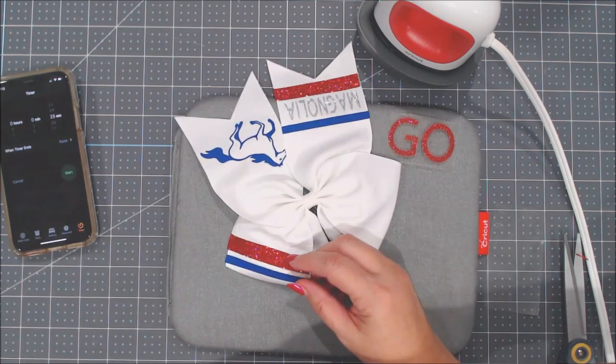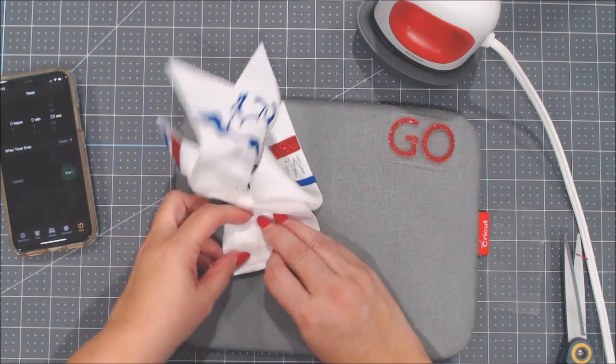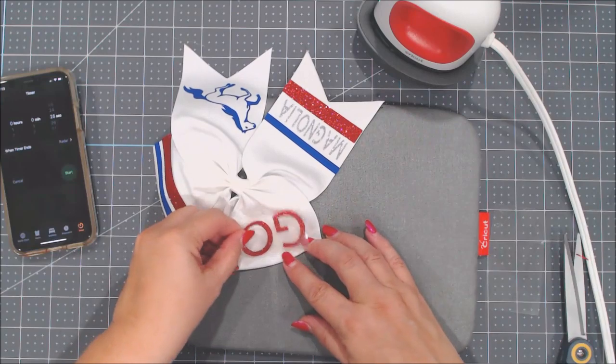This is a super fast project once you get your image sized and you know what you want to put on here. Goes very quickly. This would also be a great fundraiser for your school, is to do cheer bows for the girls.